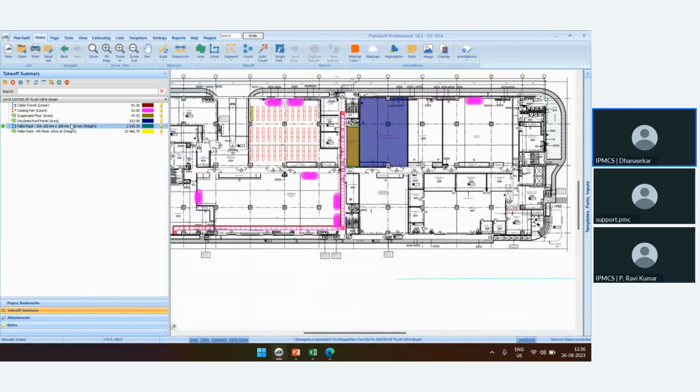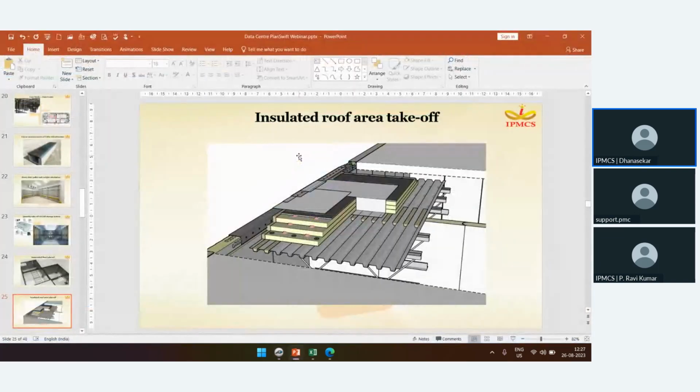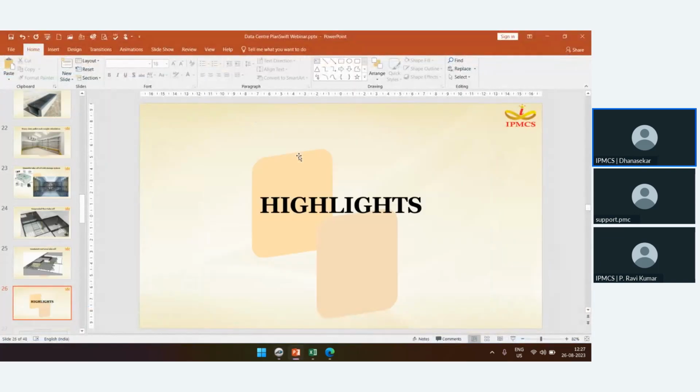I got my insulated roof panel area, .98 square meters. So this is how the takeoff will be easier on PlanSwift for 2D drawings. Getting back to the presentation.